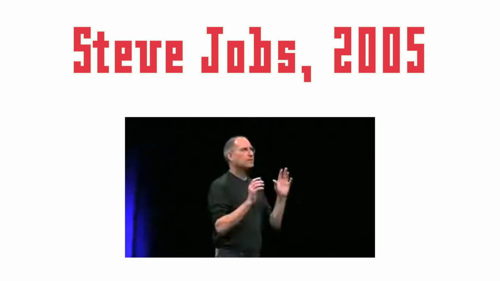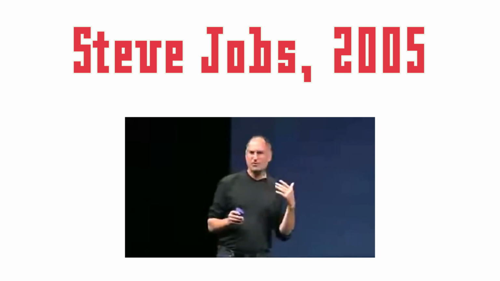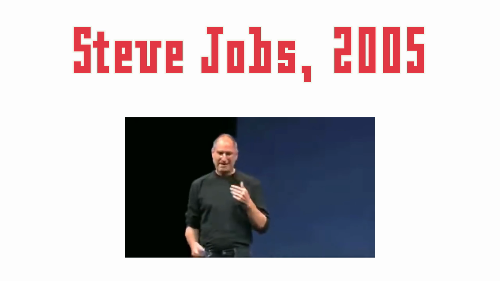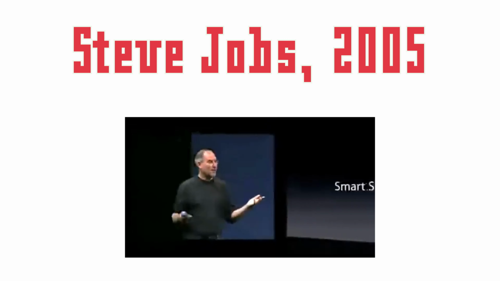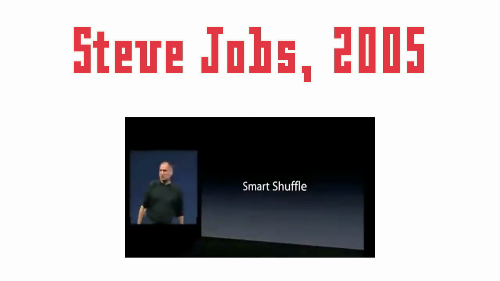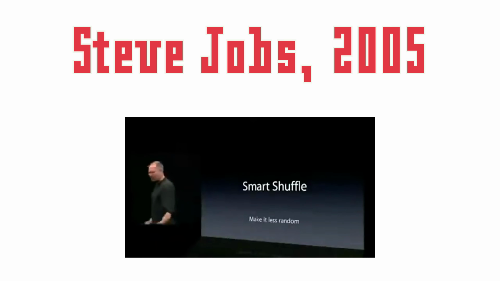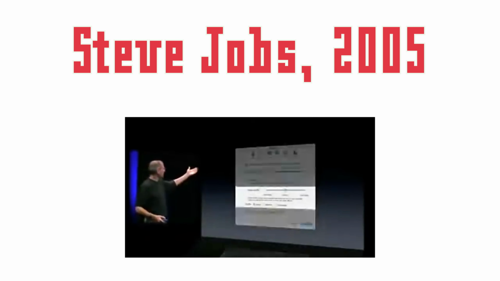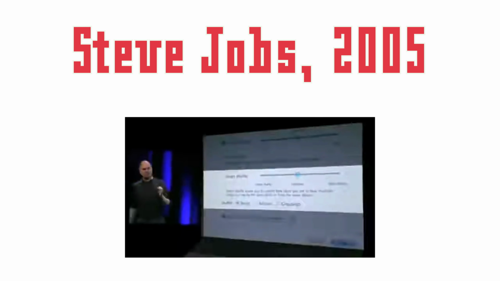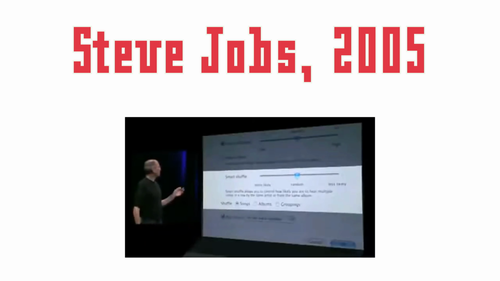Less random. Next is Smart Shuffle. You know, we've gotten a lot of people that say our shuffle's not random. Well, it really is random. But sometimes random means you've got 2 songs from the same artist next to each other. It just happens randomly sometimes. And so what we've added is Smart Shuffle to actually make it less random, if you want. Even though people will think it's more random, it's actually less random. And what it is, in Preferences, there it is right there, it says, Smart Shuffle allows you to control how likely you are to hear multiple songs by the same artist or from the same album in a row.